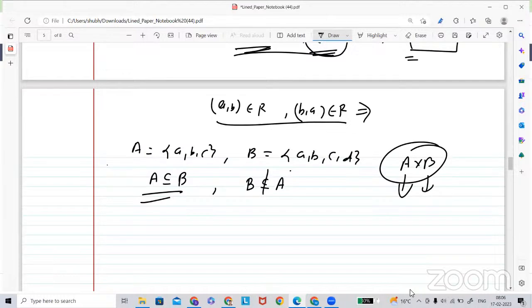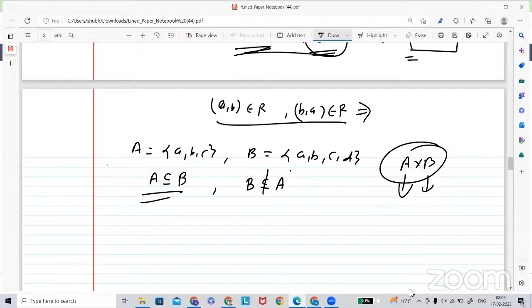Okay, let's say not the Cartesian product. All right, my wording was wrong. Let's just say we are making the pairs. Then it will be there, right? If you take only two elements in set A, suppose A and B, and set B has A, B, C, D, then definitely we'll have A, B and B, A, sir.